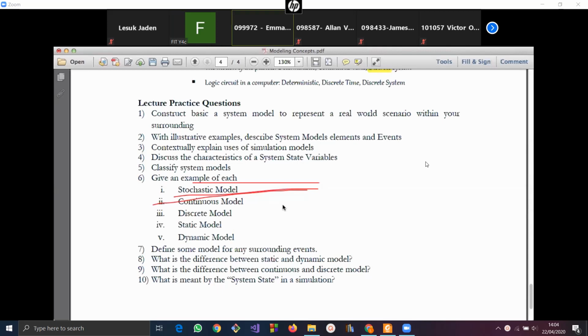For the continuous, we had a census population system and a water flow system, and a model to predict the COVID data. Okay, great. We'll try to interrogate them further in the coming days.